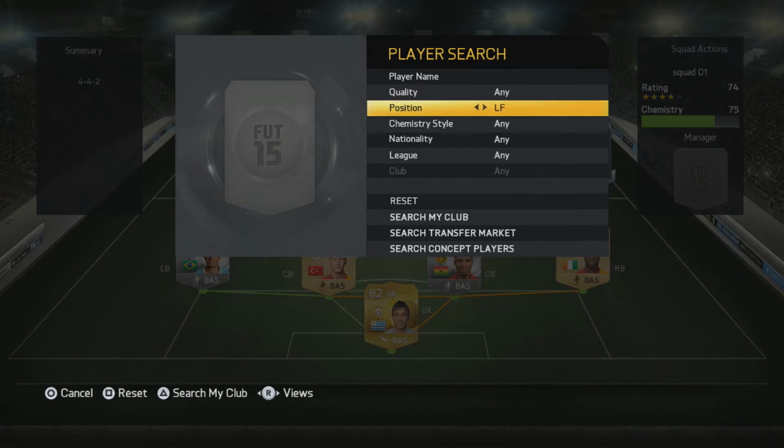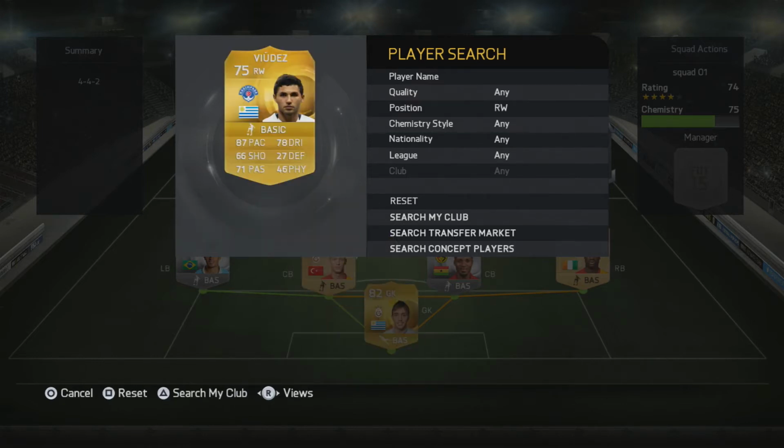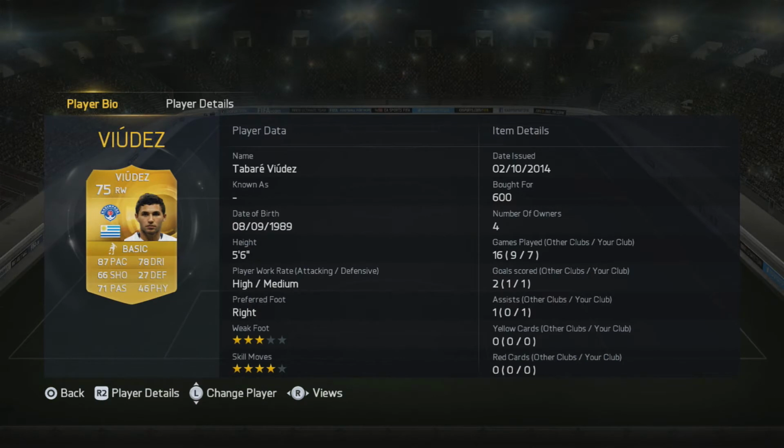Then at right mid, I have the winger Viedes. 4-star skill moves, you can see there. Pacey again, so quite sweaty. He literally is discard price as well, like 600 coins. Very good player to have in there just for the pace, really.